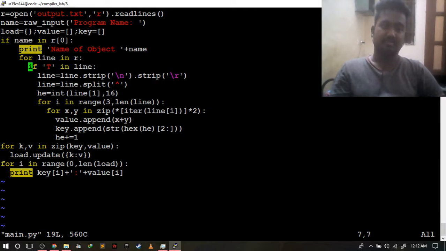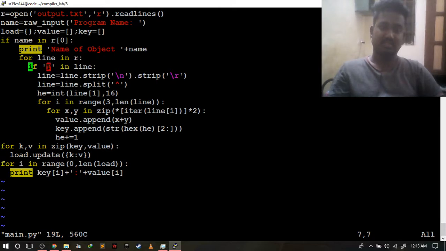If the first element is the name, it will print the name of the object, which is the name we have given. And from each line in r, if the first line is the header, h, it will just take the name.